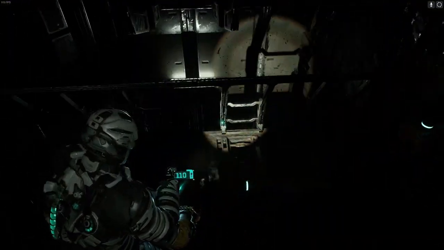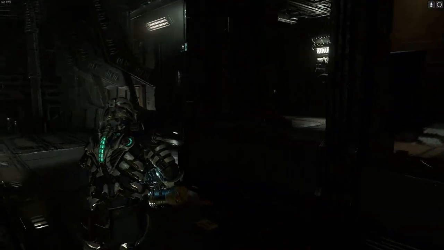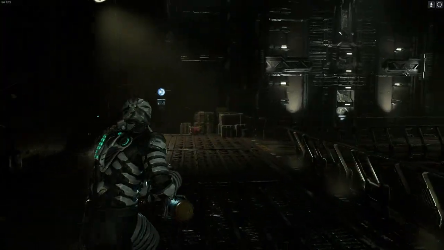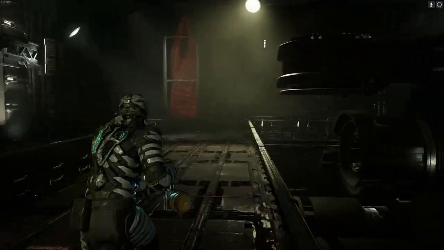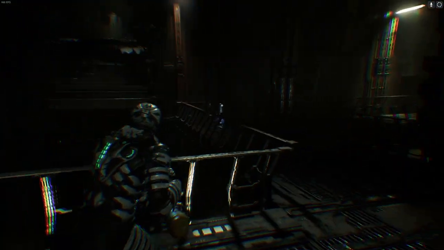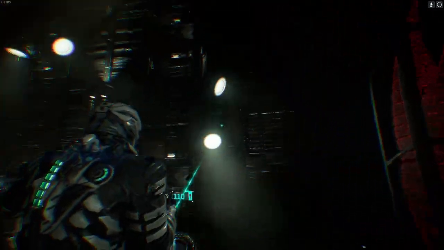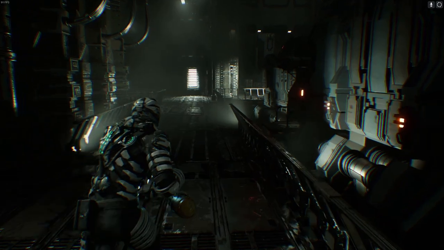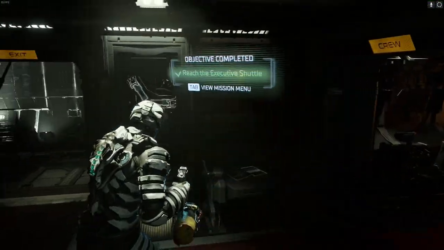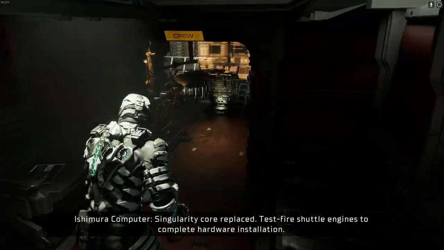So, we have... They look like supplies. They're not supplies. What have we got going on in here? Stand by? I don't want to stand by. I want results. So, where can we get some power? Can we... No, we need to get this thing loaded somehow. Ah, right. This looks promising. Stick that in there.